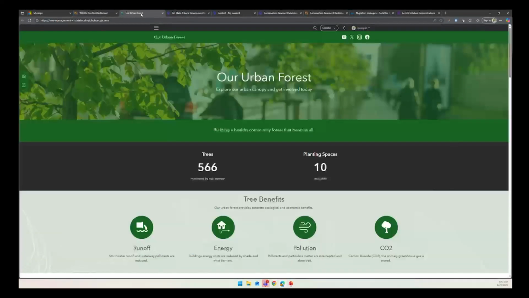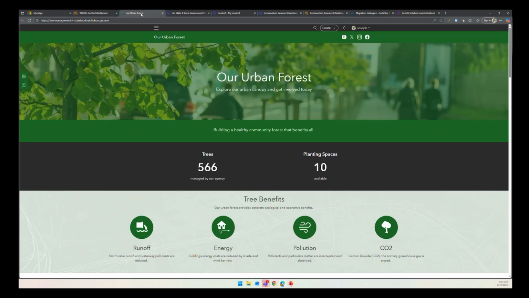One other example I want to point out, we have a tree management solution that's awesome. So I don't know if anyone is managing trees. We also have a solution around invasive pest management. We're working on one for invasive species monitoring, because I know there's a lot of stuff like buffalo grass and some other species that are rampant in Arizona that we're helping some of our customers with.